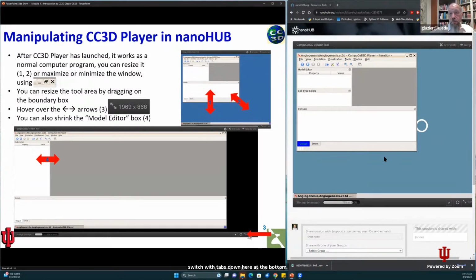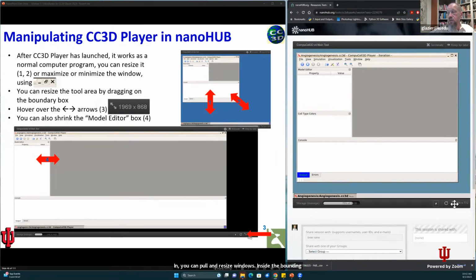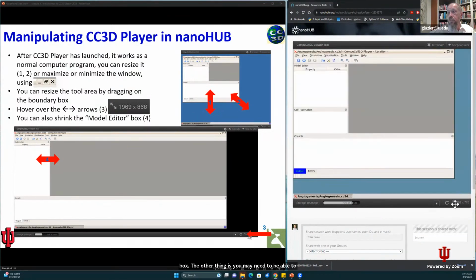On desktop, you manipulate windows the way you would in any other application. In nanoHUB, you can pull and resize windows inside the bounding box. The other thing is you may need to resize your bounding box window like that. One thing that you may run into in nanoHUB is that the windows don't redraw properly.